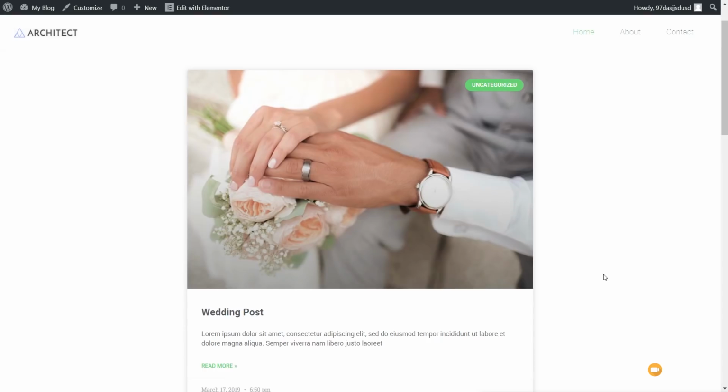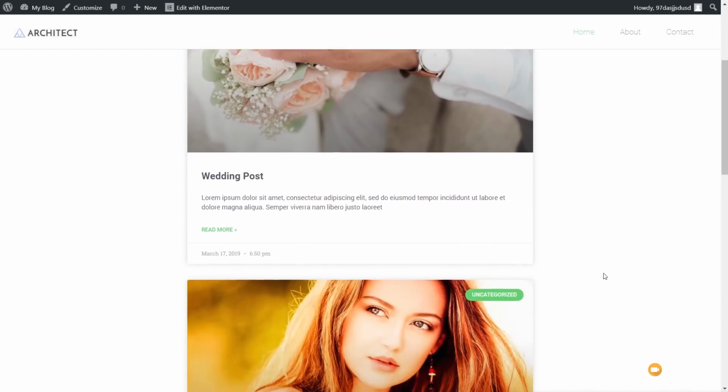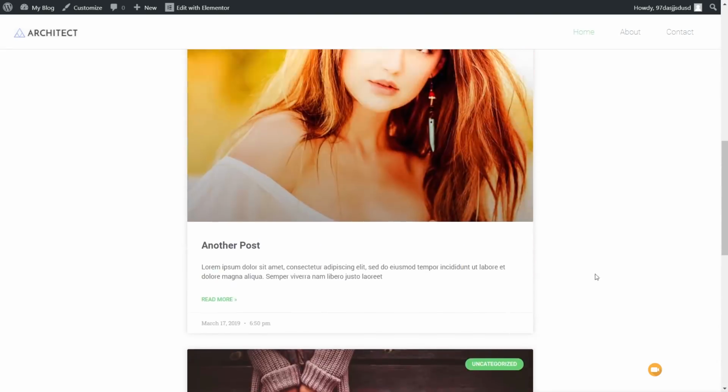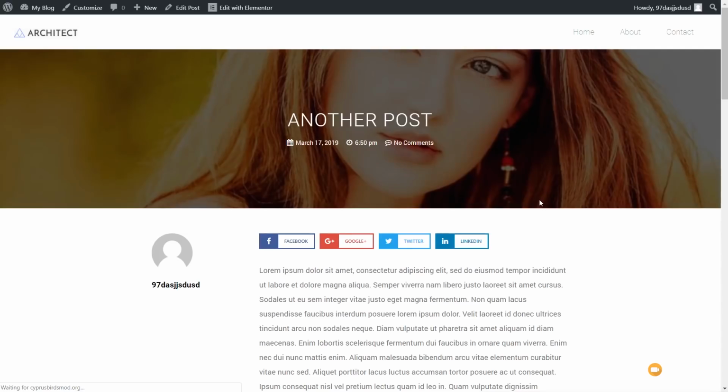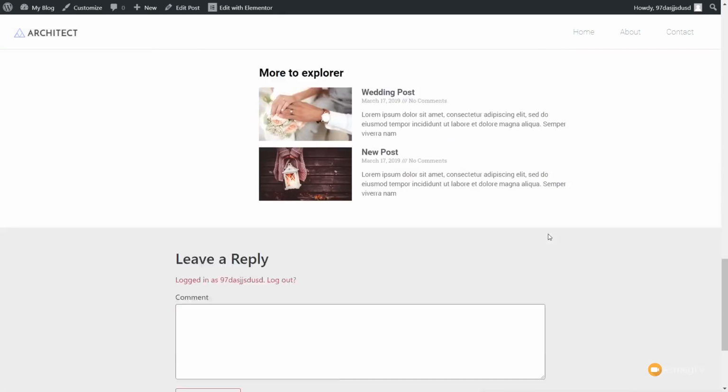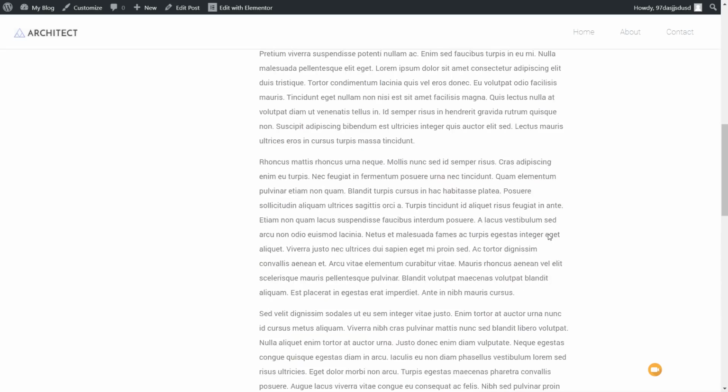So you can see we've got our blog listing as our homepage because currently we haven't set a custom homepage. So by default, WordPress will show your typical blog archive. So you can see there's our layout, there's our setup for showing our archive. If we click on any of these items, we'll jump into that new template we created for our single post. You can see there's our custom title at the top. All the options we've set up in there using that template and the tweaks we've done to it. So that's looking pretty good.